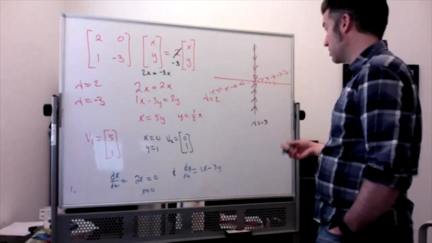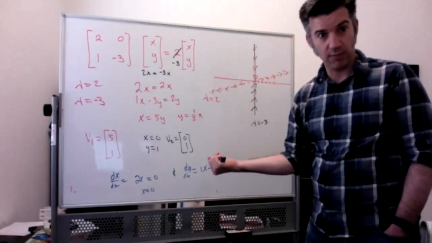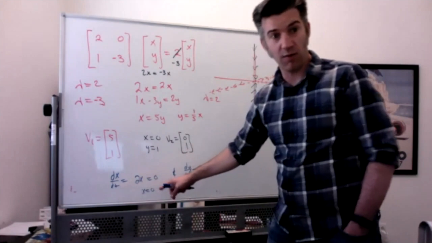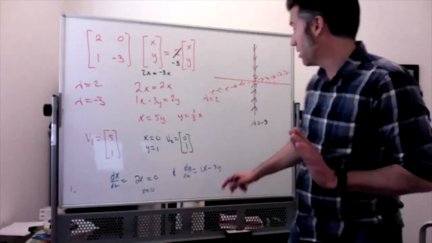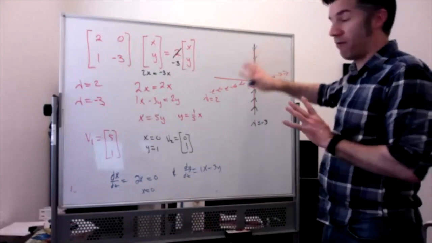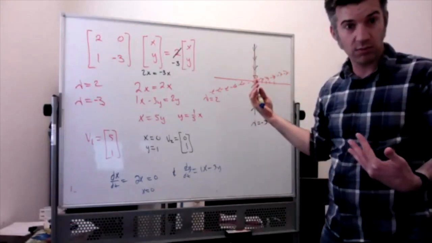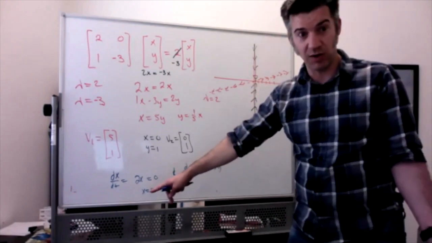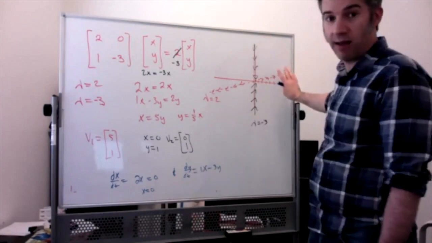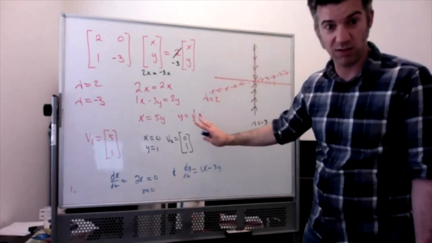And here's what it means. Everything on this nullcline is going straight up or straight down because the change in x is 0. But here's what else it means, and I think this is kind of the key takeaway here. It means that everything everywhere else is pointing either leftwards or rightwards. Right? If this is the only line where dx/dt is equal to 0, then everything on one side of that line points rightwards, and everything on the other side points leftwards.